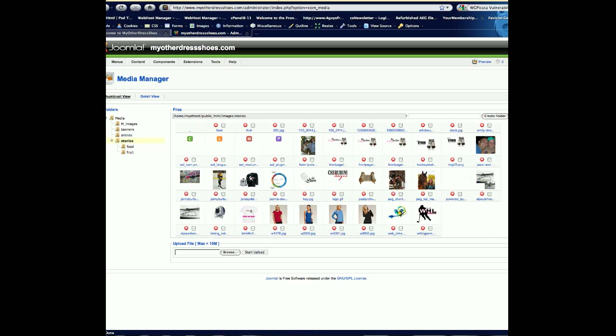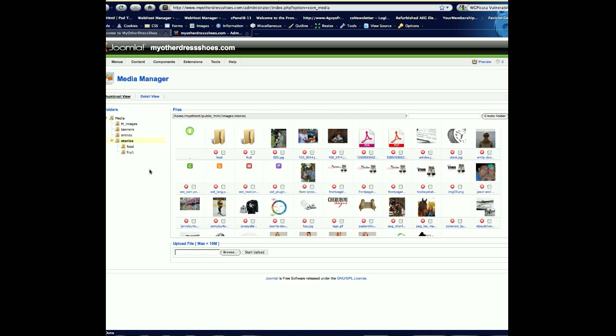Now, just so you all are aware, adding PDFs through the Media Manager can be done, but PDFs are done a little bit differently, and I'll show that to you when we get into the article section. So don't even try it this way. It won't work. Basically, the Media Manager, at least going this way, is strictly for adding images. The images you can add have the extensions .jpg, you can do GIFs, .gif, and .png. Those will all work.